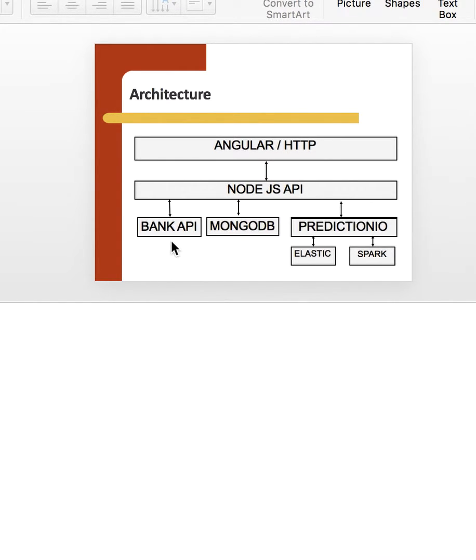Behind that, we have the Bank API provided by IndusInd Bank, which provides all the banking transactions like loan, savings bank, and other things. We have MongoDB as a database, which is a NoSQL database, and the main feature over here is PredictionIO, which is used for machine learning. PredictionIO is an open source project provided by Apache, and most data scientists or data analysts in the world currently use PredictionIO because it is a very wonderful framework.